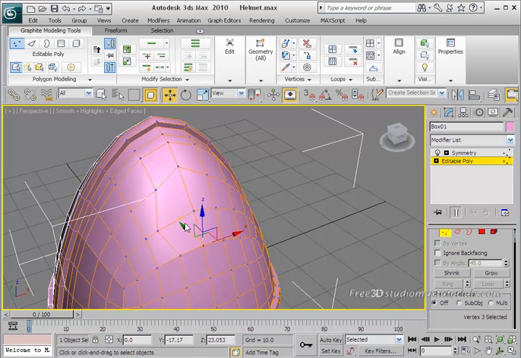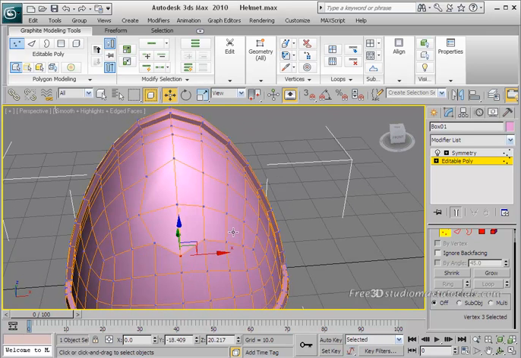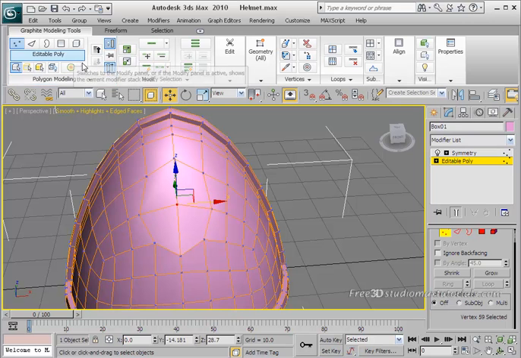Now select this down one and just move it, something like that. Okay, just rotate your object, select that one and move it out. Now select the vertex at the center of the circular group of the polygons, and go to the ribbon tool in the polygon modeling panel.